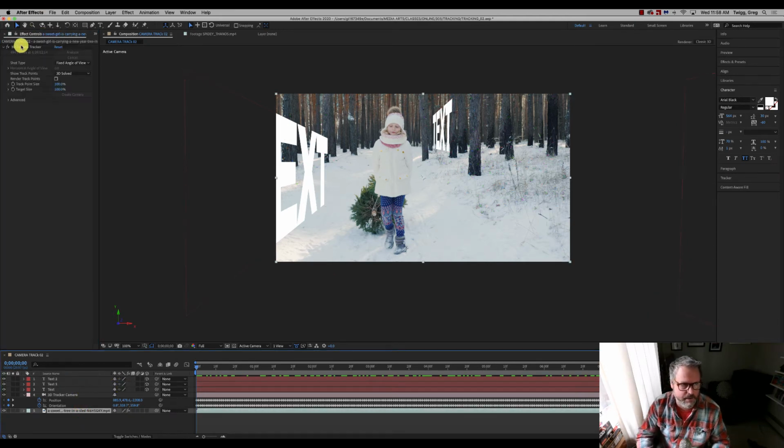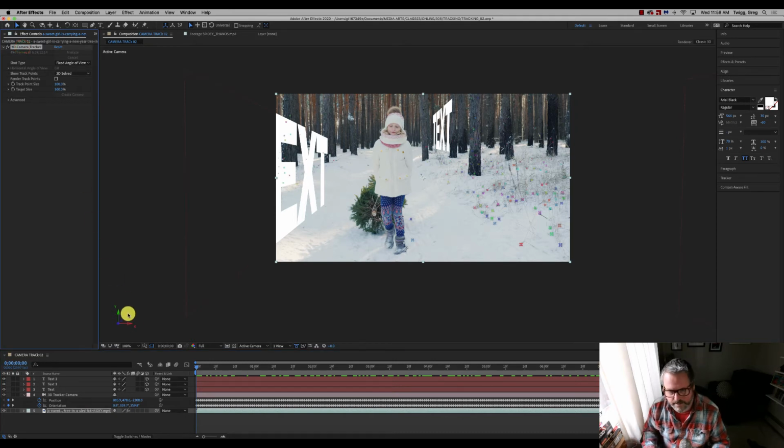So you just have to make sure that you are familiar with that process of selecting that layer, going and showing your effects control panel and selecting that camera tracker. So just in the tracker itself, you could reset it and it would start all over again. But there's no reason to do that because we had a successful track. I'll turn my phone off again.